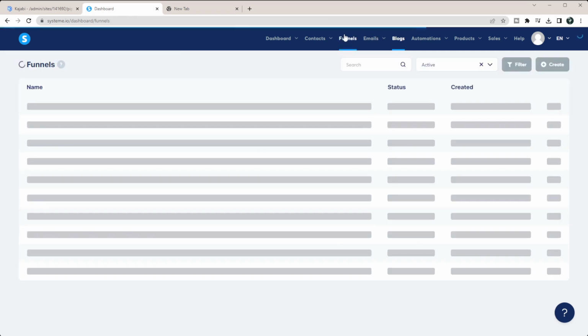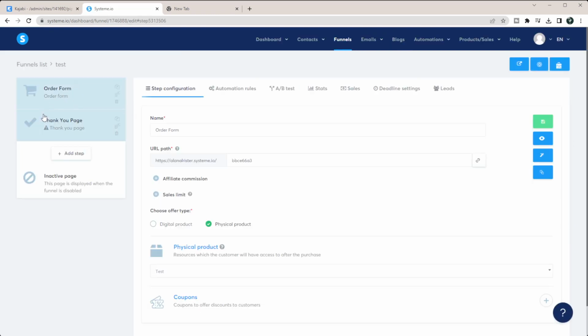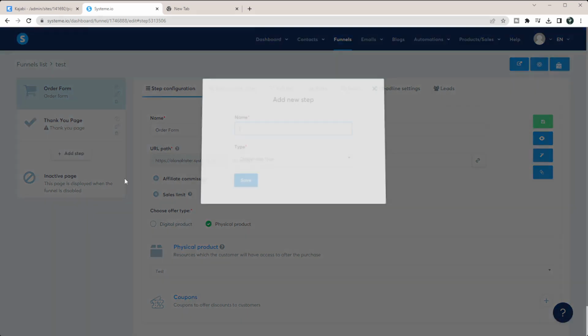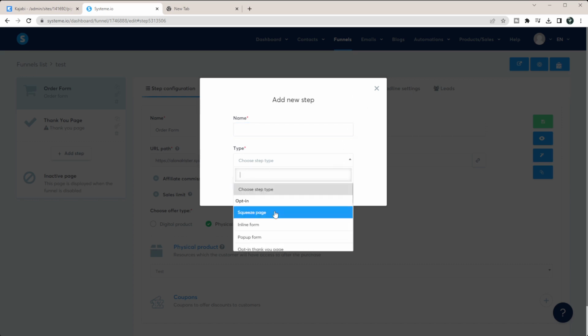Now, System.io's is a little bit different. If you go into your funnel, what you actually have is a series of pages. You don't have emails available in your funnel, and I'll show you about emails in a second. And then when you add a step in Kajabi, all your pages kind of start out the same. Now, you can go look at different templates, but what you can do on that page doesn't change. In System.io, it does. So you can see the type here. For an opt-in, you have a squeeze page, inline, pop-up, opt-in, thank you page. And then you have sales pages. So you have a sales page, an order form, thank you, upsell, downsell.